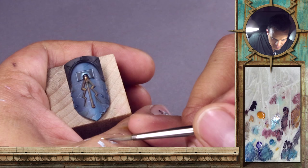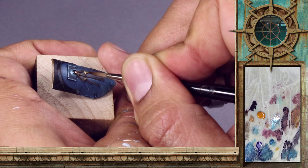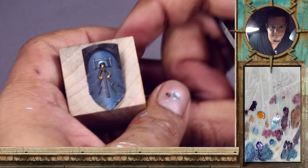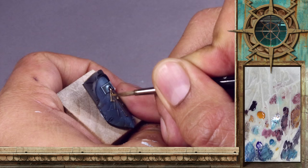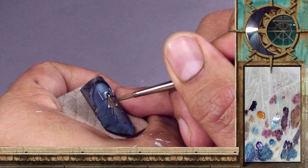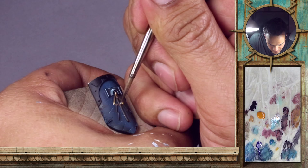Okay, and again with a bit more white. And you can see how it's all about the contrast. All of a sudden it looks like gold, just that little piece there. Okay, and the outer edge here. You can see how easy it is to create a smooth gradient, even on a small surface like that, by starting with the highlight actually, and then stepping it down to wherever you want to go.